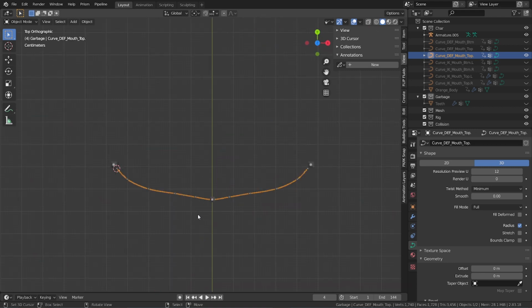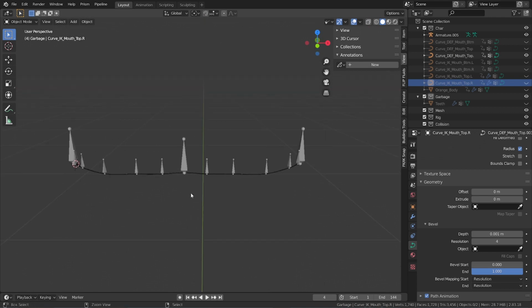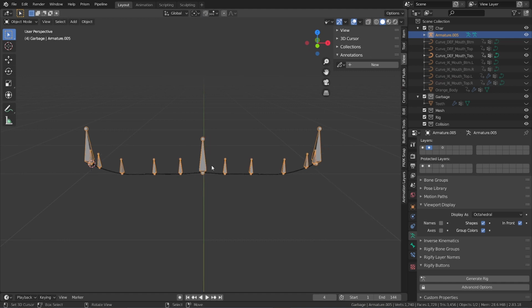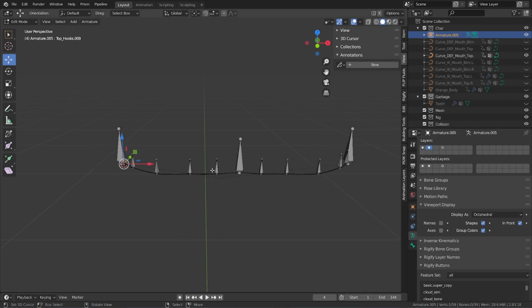Okay, so now what we need to do is go back and create our bones. So what we need to do now is go back to our bones and create the bone system that we need, the deformation bone system. We are on our second bone layer, so it's okay, we can just start from here.